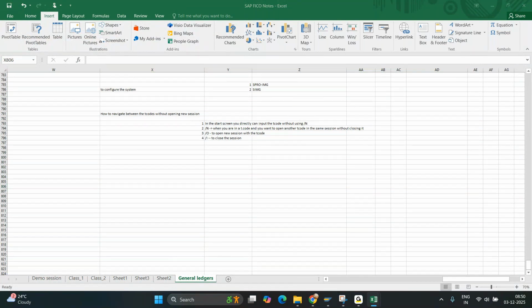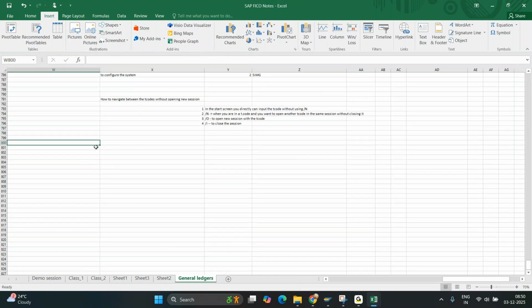Now after that, we are going through the transaction code. So now we are going to create the companies, right? We are going for the enterprise structure. So before going to the enterprise structure, before configuring a new company code, you need to have a few questions in your mind.